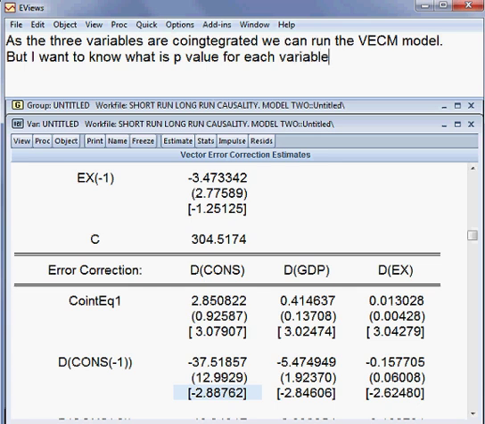Okay, so to know the p-value of each variable, I use the system equation.